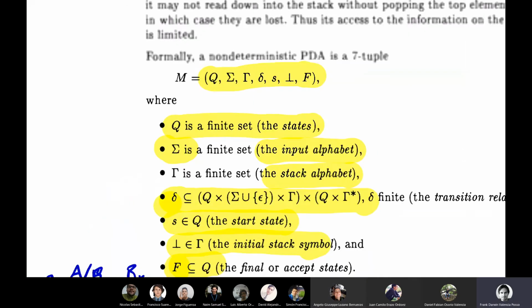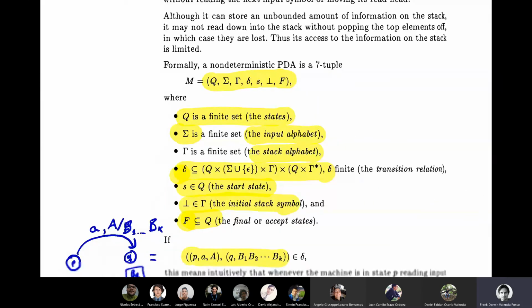Sí, profe. So basically a pushdown automaton is a 7-tuple. You have the states, the input alphabet, the stack alphabet, and a transition relation, which tells me how I go from one state into another by looking at the string I'm reading and at the stack.